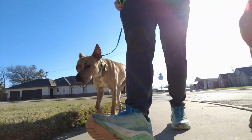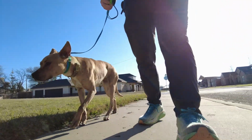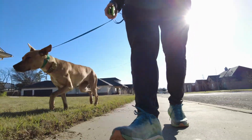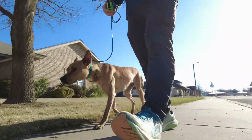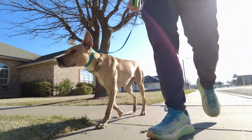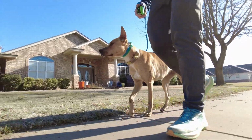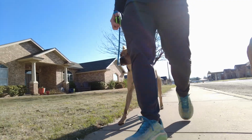Good, good girl, good heel. Good, maintaining a great stance here. Once she gets over there, I'm going to correct with the e-collar and with the slip lead. Good, I want to keep her on the sidewalk. I'm using the grass as a boundary to teach her how close to me I want her to be. Good girl, Shiloh, good heel.